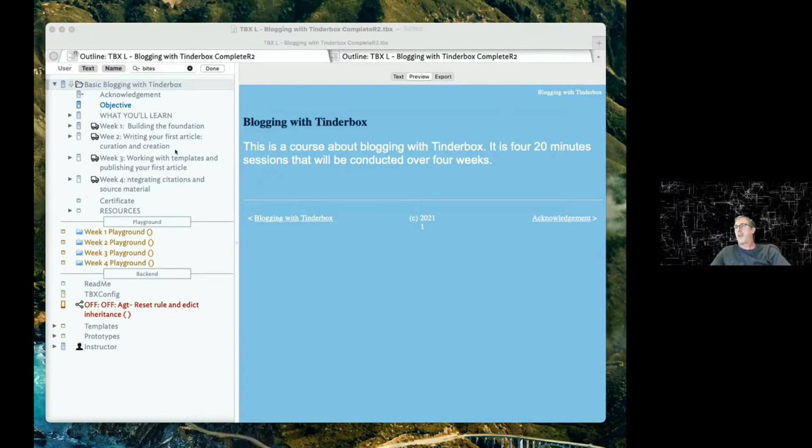Okay. All right. So what we're going to do is we're going to spend the next 20 minutes. So it's 9:20 now. We're going to end up at around 9:30, 9:50 at the latest doing this class. And then what we'll do is we'll take that online to the forum for the week, and then we'll go through the next week's class and exercise, because we really want to try to stay focused. This course is called Blogging with Tinderbox, or basically basic blogging with Tinderbox. It's about leveraging and using and interacting with the tool.